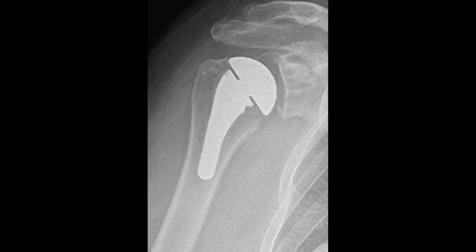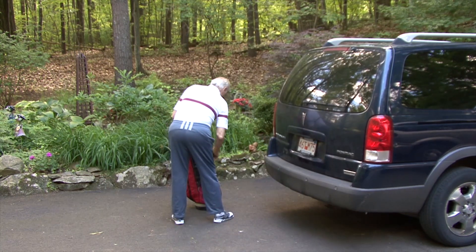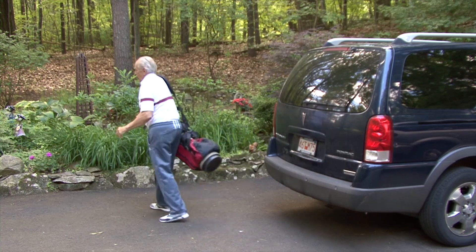I'm Ken Fisher, I'm a little over 78 years old, and approximately a year and a half ago I went through a total shoulder replacement of my right arm. After extensive activity in the sports world, my shoulder just wore out and I was having severe pain — it was very difficult to raise my arm above my shoulder or even sleep on the right side. I knew I couldn't live with what I was doing. I am active again. I can play a decent round of golf, I can still bowl very, very well. It was beneficial for me — range of motion up and down, sideways, across — it doesn't make any difference. My arm is perfect.